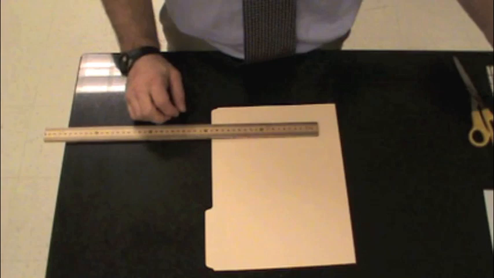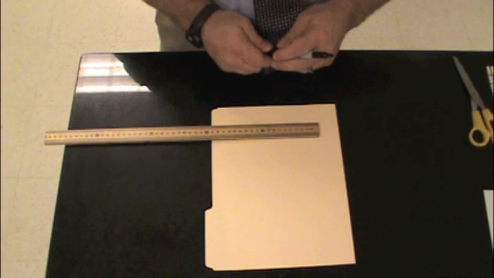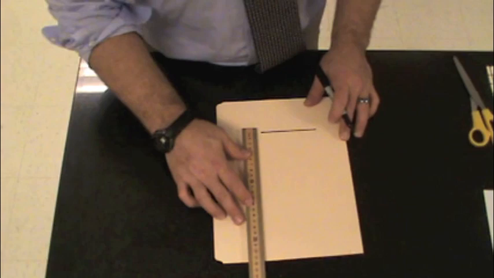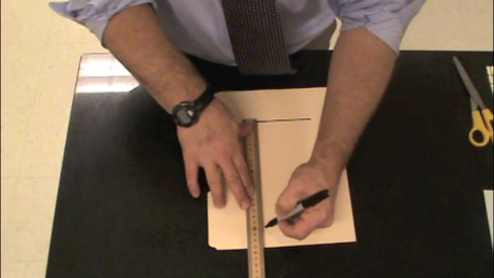I'm going to use a Sharpie so it's easier for you all to see. What I'm going to do is set up a 10-centimeter box. I'm just going to make a line from 1 to 10, and then I'm going to make it 20 centimeters high, and it'll give us a long rectangle.